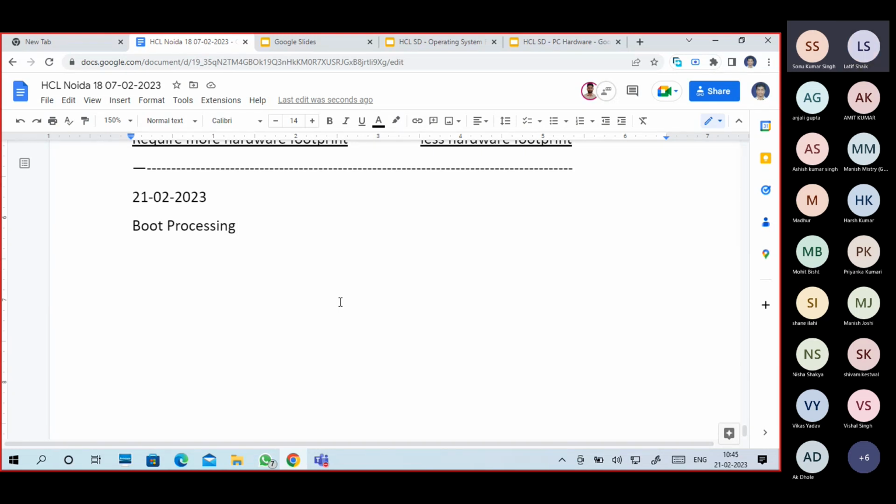After 5-10 minutes it boots and I can open Microsoft Teams and join the meeting. So what happens from when you press the power button until you can interact with your system? The process that happens inside your PC, step-by-step, is the boot process.